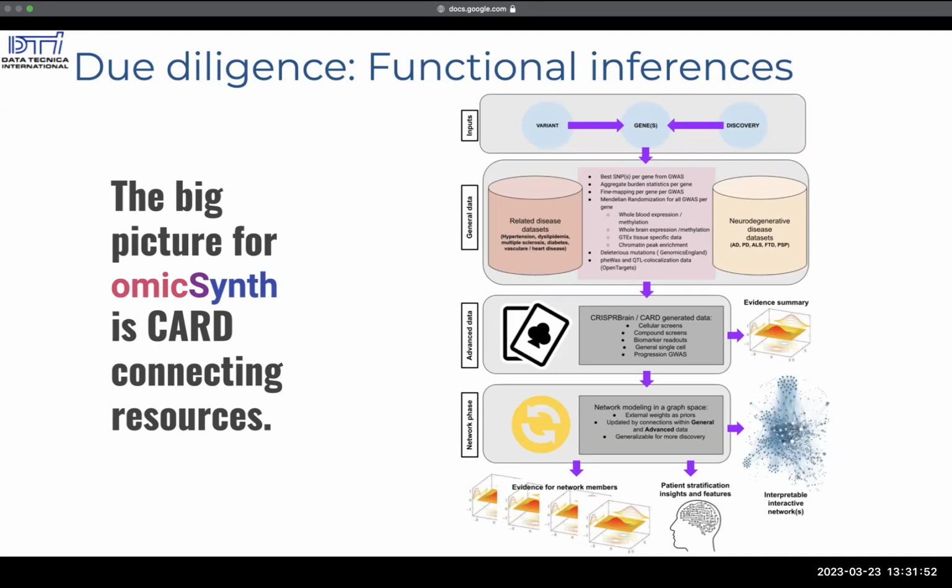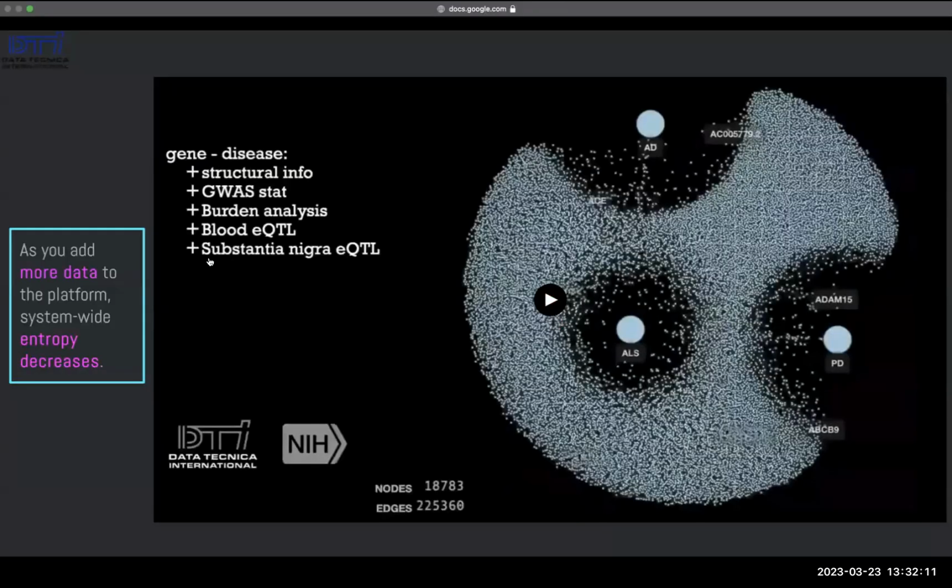And then where it comes next is the fun part, the network phase, the network analysis, where we bring all this information into a network, a knowledge graph, and we'd like to use that knowledge graph to further do due diligence on the targets. Okay, and we have a prototype for that project. The aim of this prototype that I'm going to show you is the power of adding more information in a knowledge graph and how we're going to use that for our due diligence.